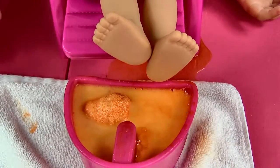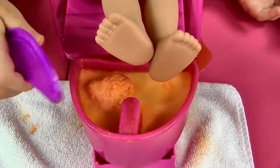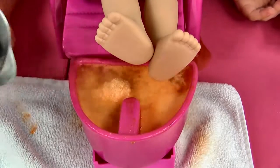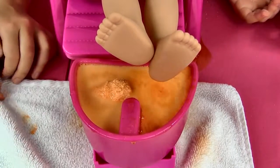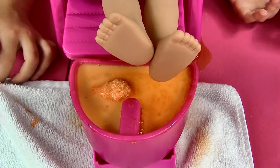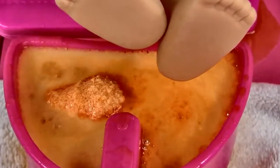It's so fun. Wow, yay. Whoa. That's funny. I was trying to kind of mix it a little. I'll add a little more water to it. There we go. Woo! Whoa, that's amazing. It'll make another volcano. Yeah. I think I'm ready for it, guys. Whoa, this is really cool. Oh, wow. This is really amazing.